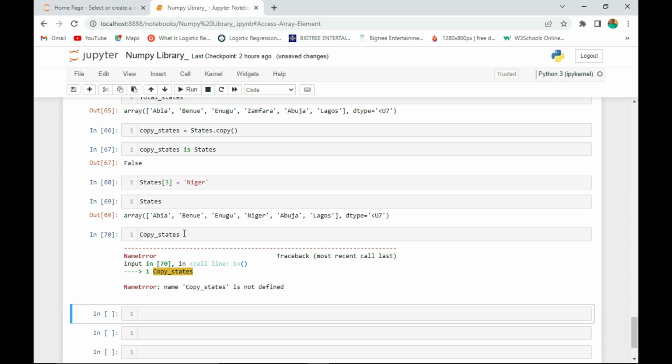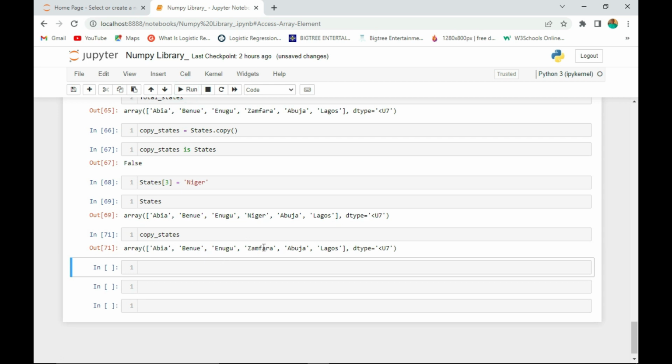Why is it an error? Okay, it says copy state is not defined, and this is our error here. I used the capital letters or small letter. So you can see it retained what we copied initially. It didn't change because this one changed. That's how to do a deep copy. So we should not get confused. As we move further, we'll talk about the universal function.